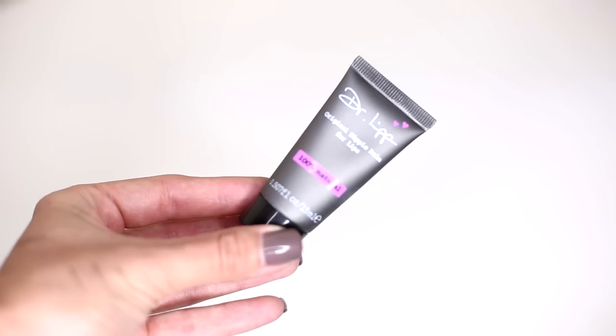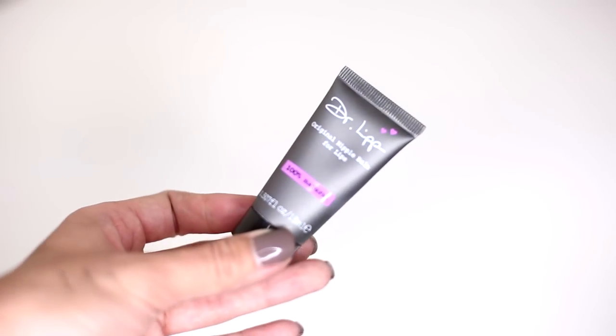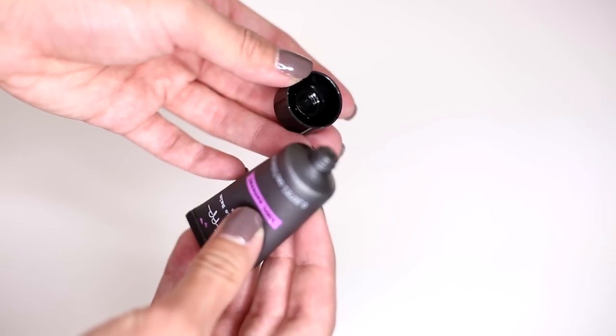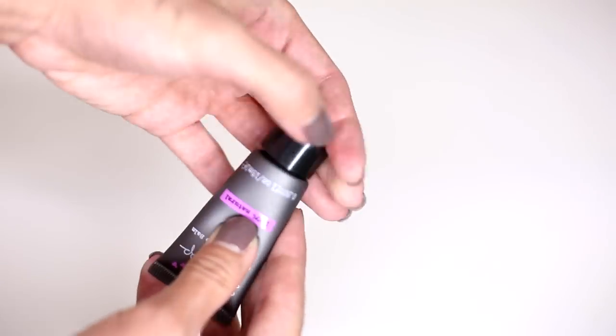Next up is some beauty products I've been loving throughout February. First up is the Doctor Lip original nipple balm — it's not actually nipple balm, it is for your lips, but I think it started out as nipple balm. It's kind of similar to the Elizabeth Arden 8 Hour Cream, except that tastes disgusting. This one doesn't taste quite so bad, I love the little tube, it goes nicely in my handbag, and it's an absolute saviour for dry lips. It costs about £11. It's replaced my 8 Hour Cream like you wouldn't believe.